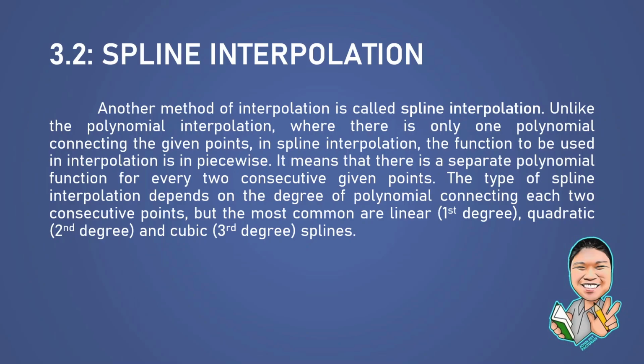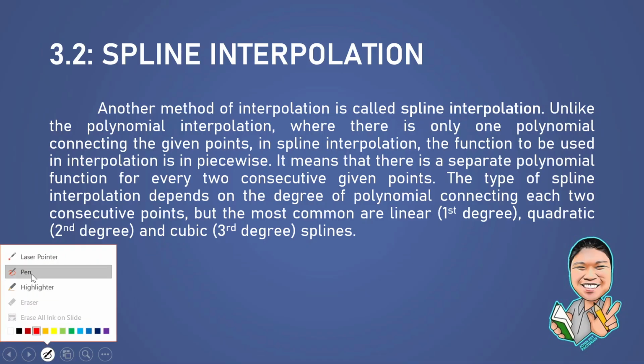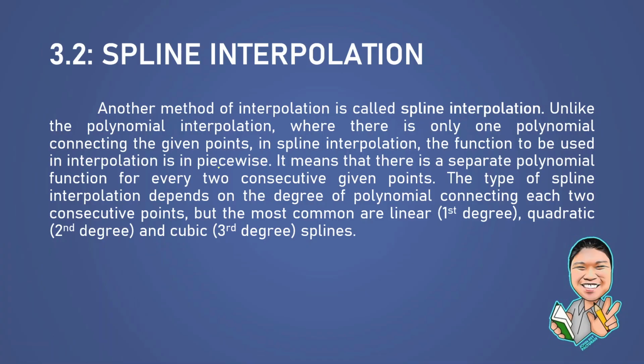Another method of interpolation is called spline interpolation. Unlike the polynomial interpolation, where there is only one polynomial connecting the given points, in spline interpolation, the function to be used in interpolation is in piecewise. So, yung importanteng term dito ngayon, class, is yung word na piecewise. So, it means na there is a separate polynomial function for every two consecutive given points.